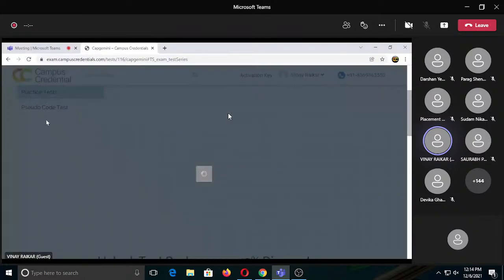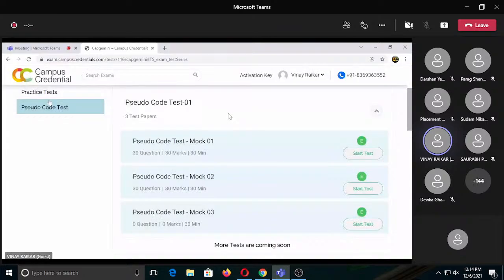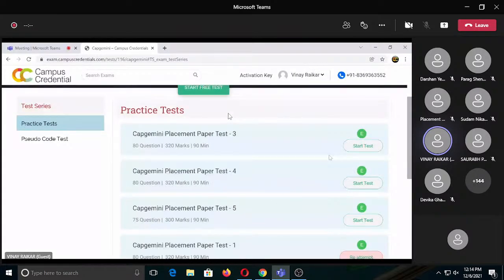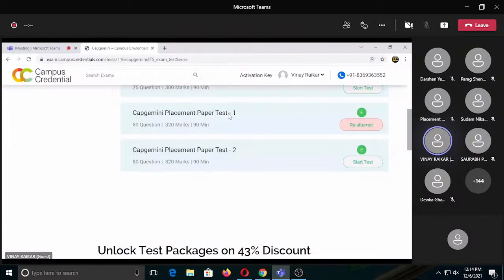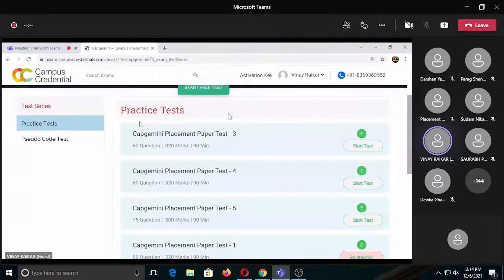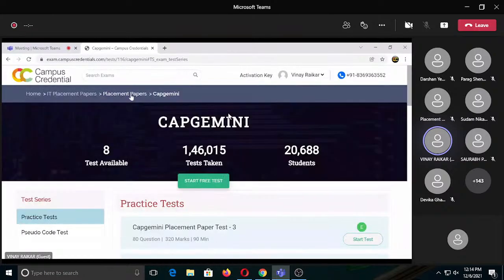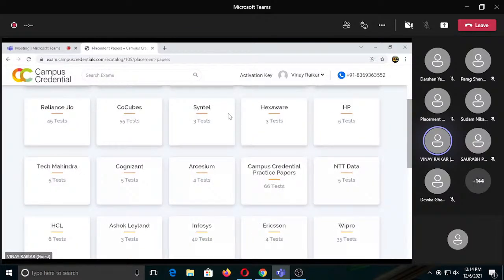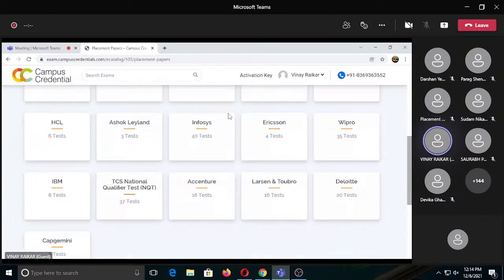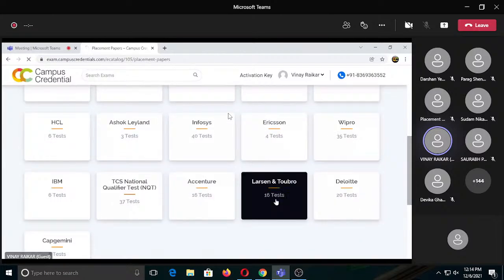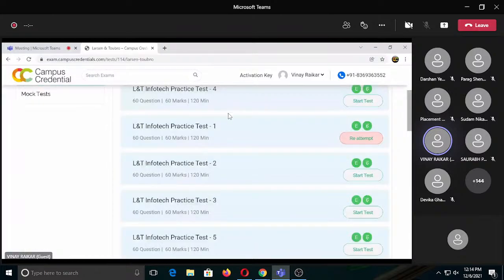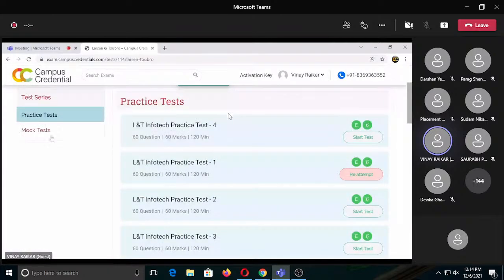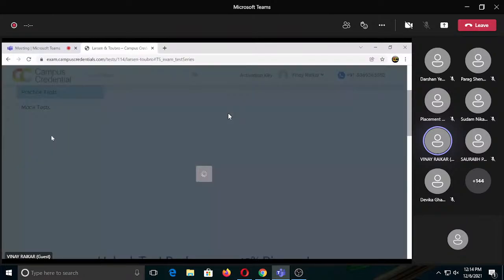Now, what is this and all? The point I'm trying to make over here is that Sudoku was just introduced last year. Okay, and even in the practice sets, it was introduced last year. So what we did is, within a span of a day or two, we introduced it in our own system. So you can be relaxed, because we have a complete team working towards the betterment of it, in the sense that any changes in the industry will be adapted by us on the front end.